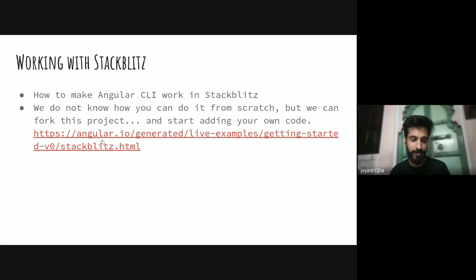Yeah, so that was a good explanation of Angular CLI, everyone. But we often tend to use StackBlitz for our small projects with Angular, maybe an MVP or something like that. For that, we might want to use Angular CLI in StackBlitz as well. But there are not many ways to find it, you cannot easily use it, and even we don't know how to use it from scratch. But we have a little tip for you, and there's a link that I also put in the chat. You can just use this repository and fork it, and then you can continue your work. So you'll have Angular CLI as well when you try to use it.